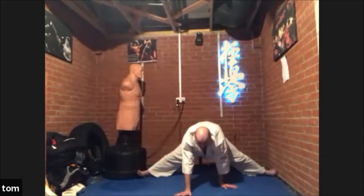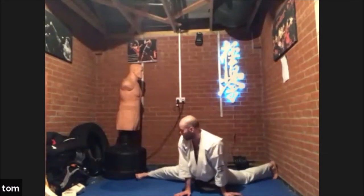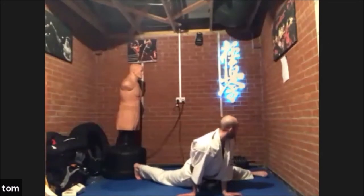Okay, walk forwards, hips to the floor, not on the floor. Ni, san, shi, go, roku, shichi, hachi, kyuu, juu. On the right, sokuto, look over your left shoulder. Back to center, come up on the other sokuto, look over your other shoulder.